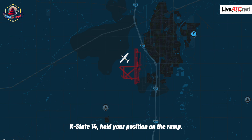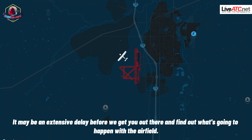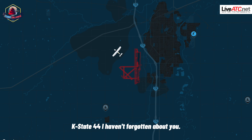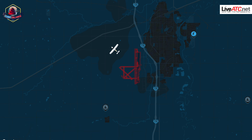K-State 14 and K-State 20, Slanted Tower — hold your position on the ramp. We've got a situation in progress, maybe an extensive delay before we get you out, depending on what happens with the airfield. I'll let you know when we're clear for the next aircraft to land. East 44, haven't forgotten about you — two more departures, and I'll get this flight of helicopters in just ahead of you for the low pass. K-State 44 is fine, we'll just circle out here.